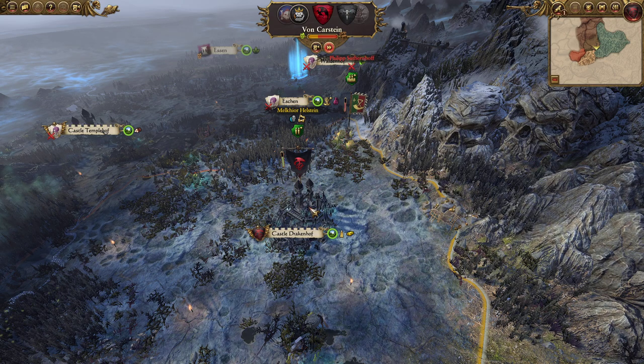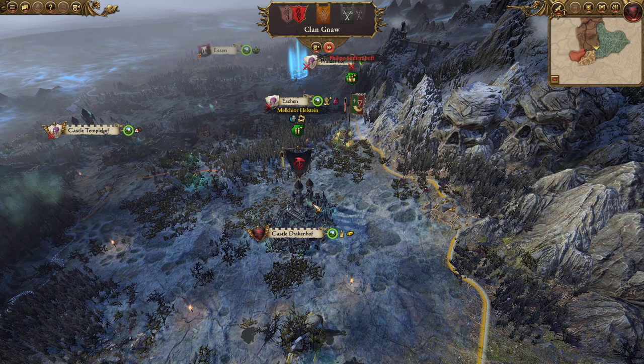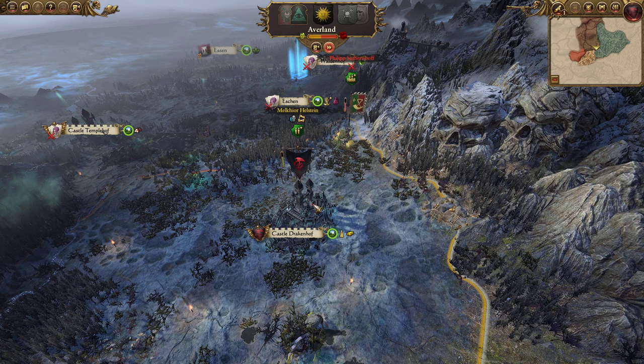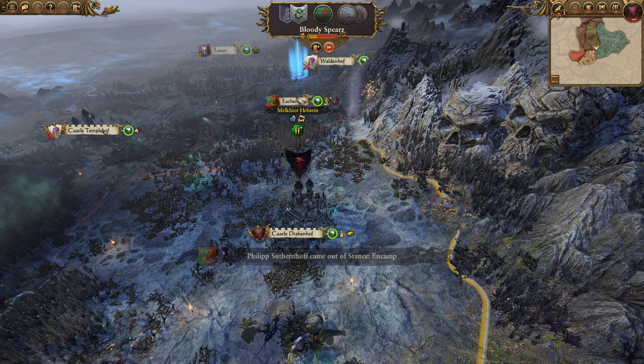So when Manfred comes in now, I can recruit Manfred. I'll transfer then all of them into Manfred's. That's helped me out a bit.